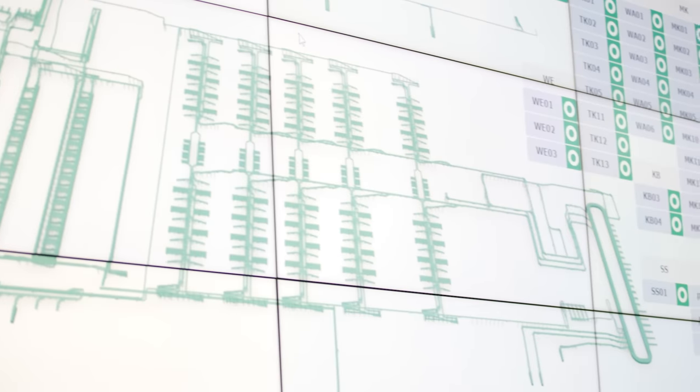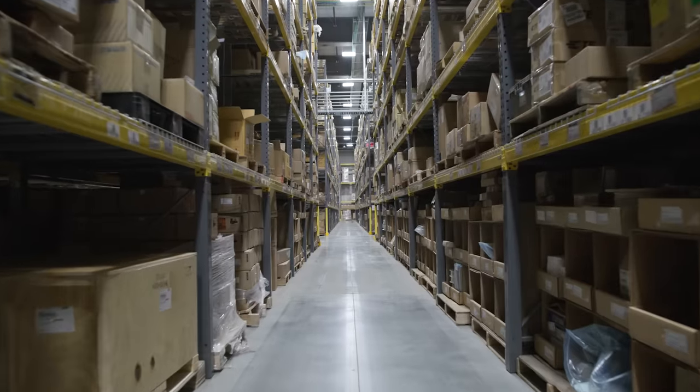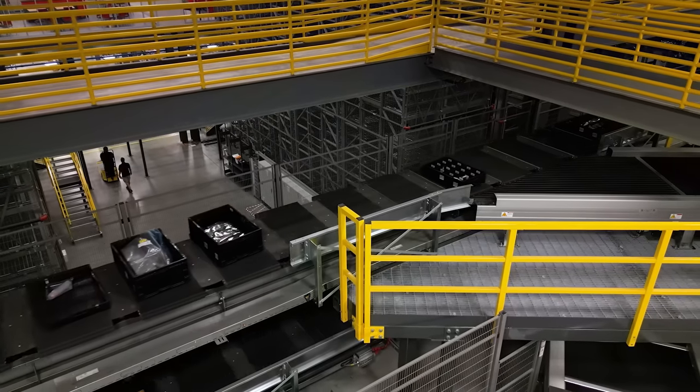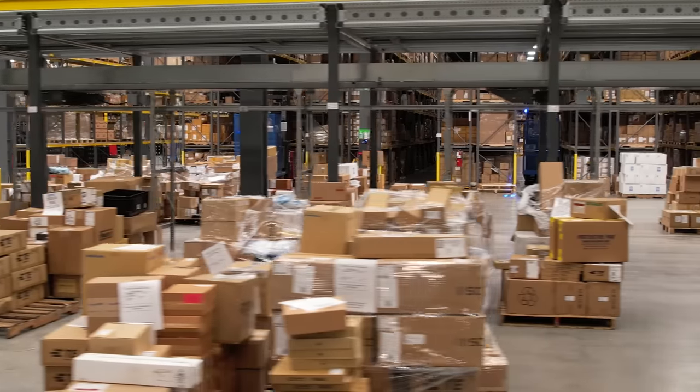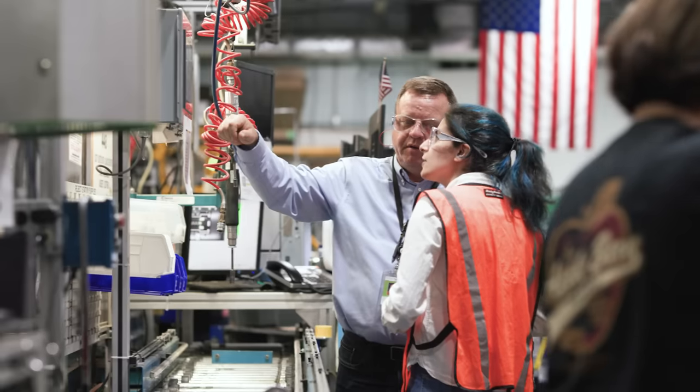Automation allows you to control every aspect of the manufacturing process. We have the ability to store two and a half million SKUs in our warehouse already with room to expand. We went from 25,000 packages a day to upwards of 100,000 packages a day once everything's ready to go. It's a global company with a big plan and a big understanding of how the market works, recognizing that it makes more sense to make something in the U.S. to ship it to the U.S.